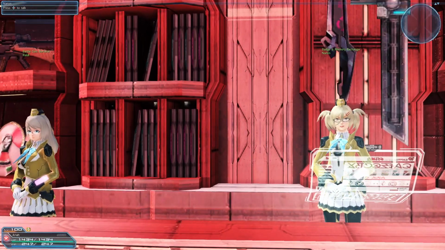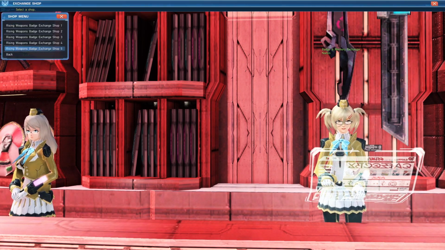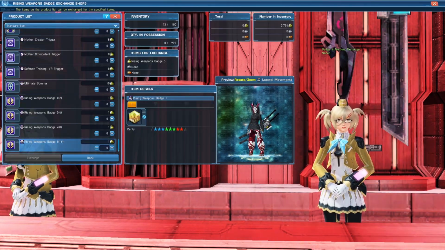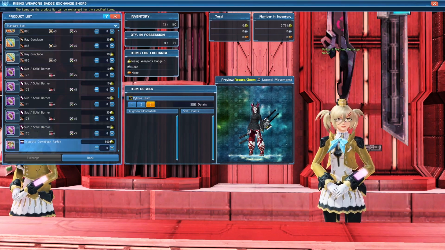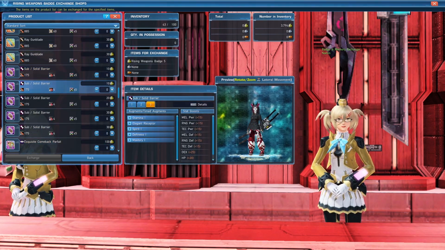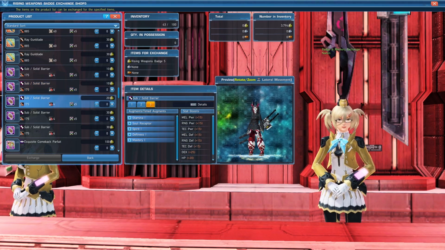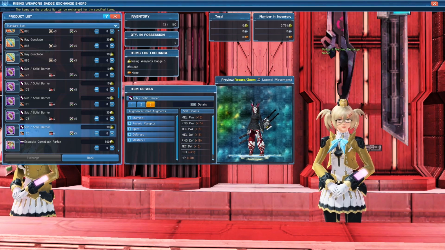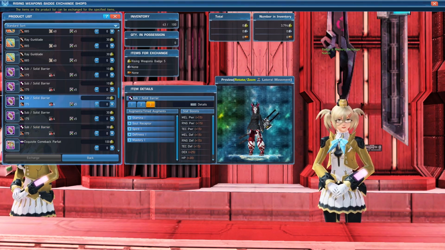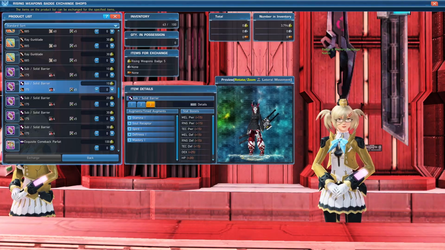So we just go to the Rising Weapon Badge shop, go to Rising Weapon Badge 5, and if we go towards the bottom, there should be a bunch of units here. There they are. Right here, you'll see they have Gift Receptor, Elegant Receptor, but the three we care about is Soul Receptor, Factor Receptor, and Reverie Receptor. So in order to make this fodder that we want, we would need one of each of these.